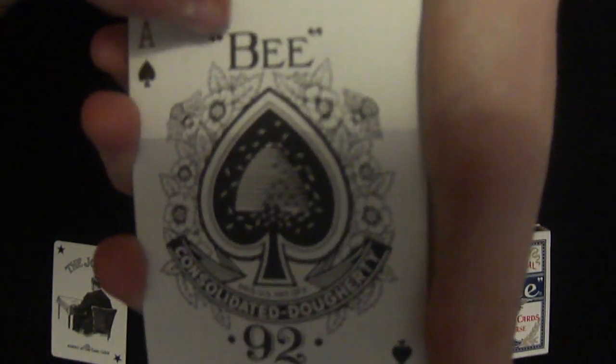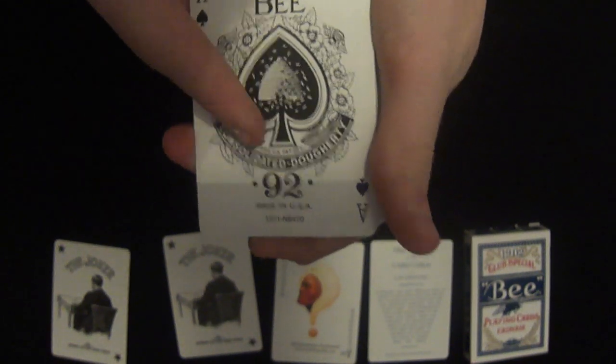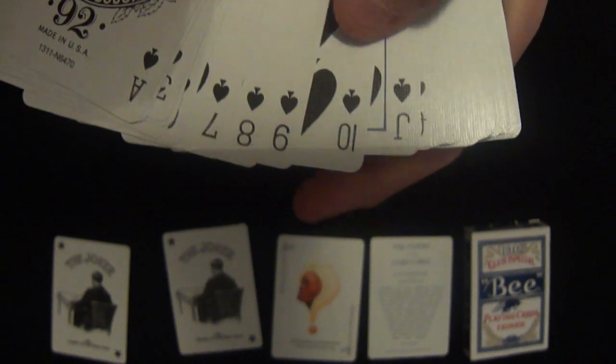There's no reveal whatsoever. They have cards in them, but they're not really easy to see. They have a joker, a man sitting down just like a man would. So you have the Ace of Spades and the 92 there, and you go through and the pips are quite small, as you can see, till you get to the royalty, the same as usual, the 125 years, and so through the whole entire pack.